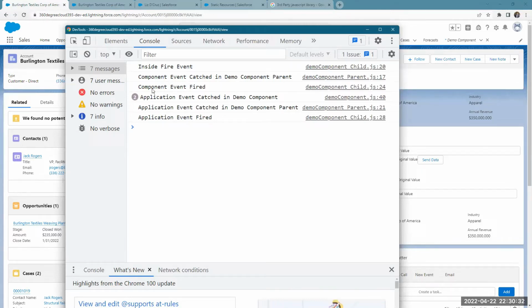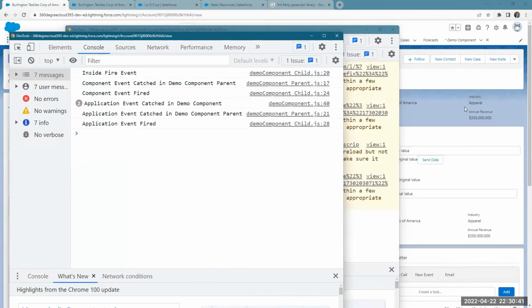Then we are getting component event fired. So the component event is only cached in the demo component parent, and then it gets over, it does not reach the component which is not related. But when we fire an application event, it gets cached in the demo component, which is a non-related component, and then it is cached in demo component parent, and then the fired message comes after everything happens.